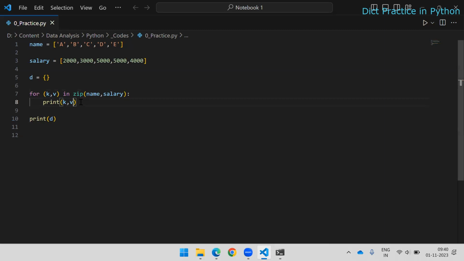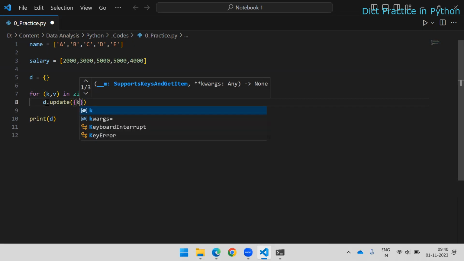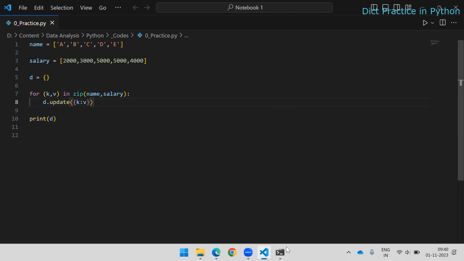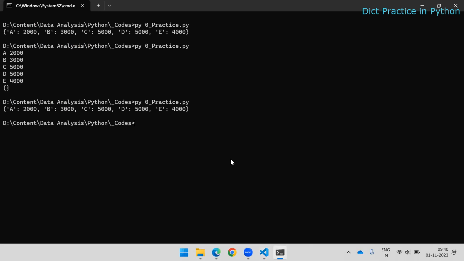Okay, so now this is what we can pass. Here we can simply write d dot dict. Okay, not dict, I should use update. And then in the bracket, if I say k, okay, and like this. If I use this syntax also, this is going to give us the new dictionary. Okay, the dictionary which is created. And you can see that it is able to return us the dictionary, right?